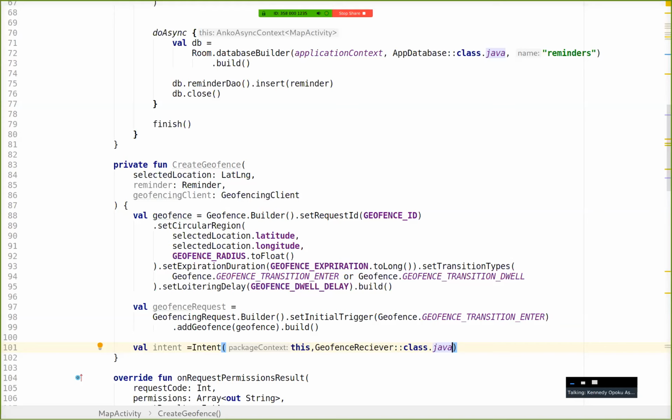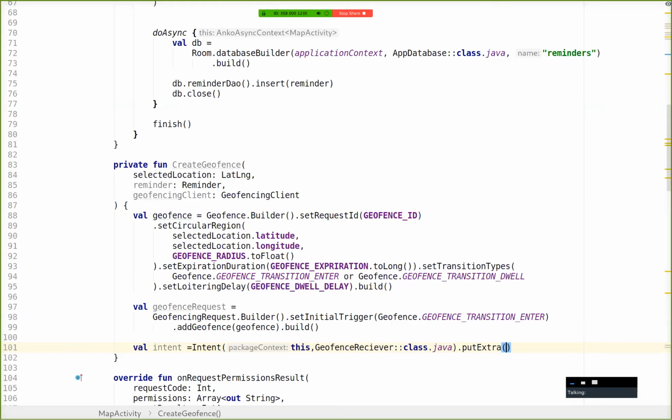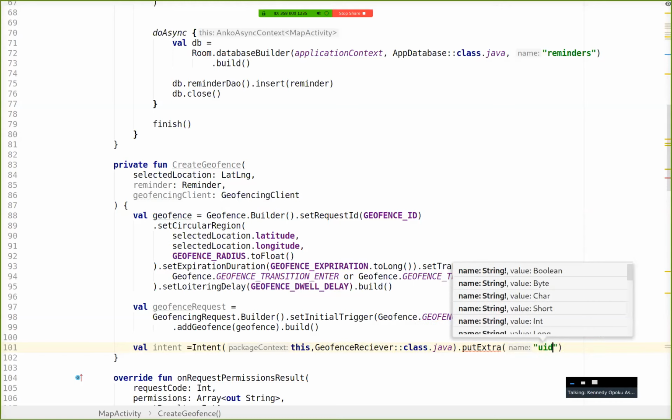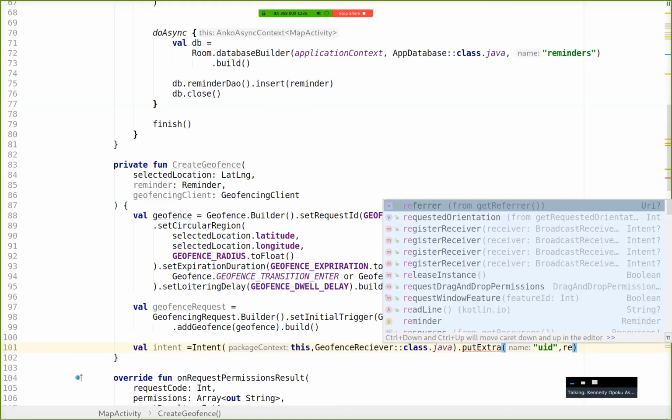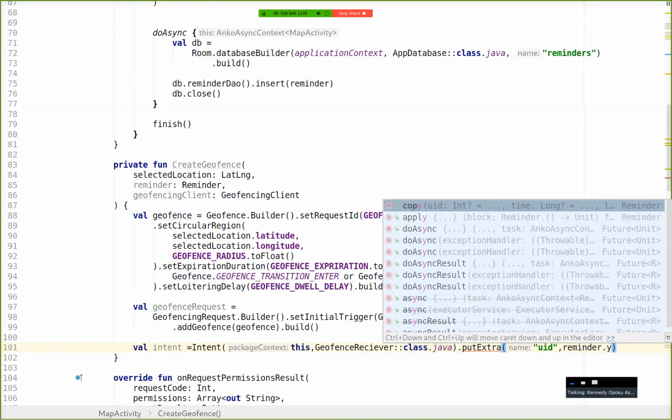There are two things that we want to add to the intent, because we want to have access to the reminder values at the point where the reminder has been triggered, right? So we want to put extra on the intent. The first one is the UUID, the UID, which is actually from the reminder that we have passed to this method. So reminder.uid, right?